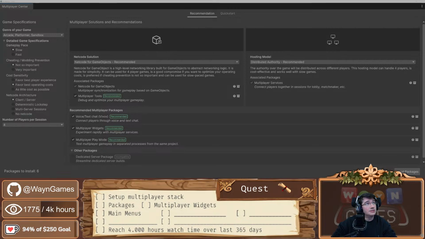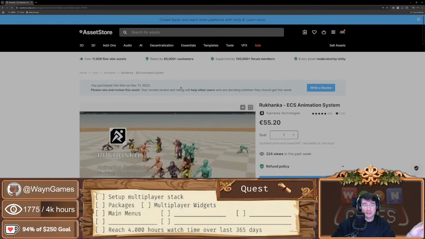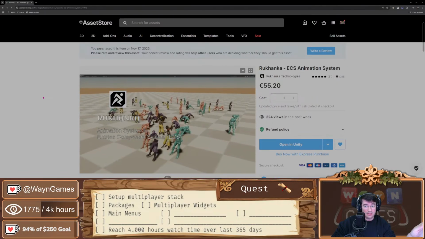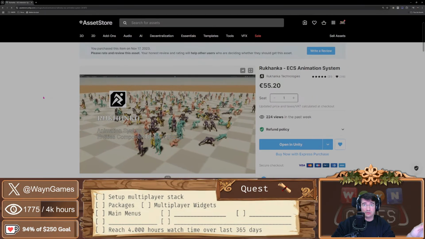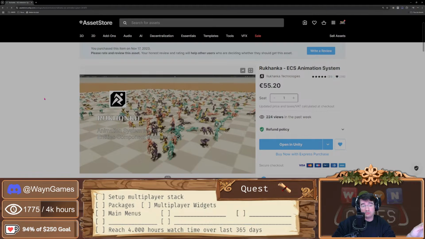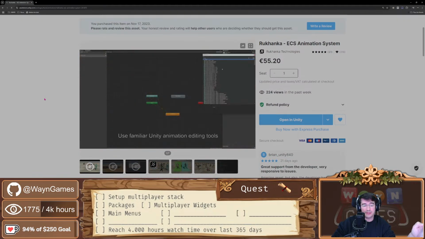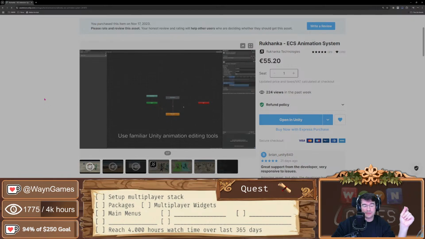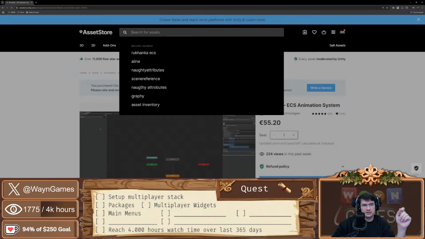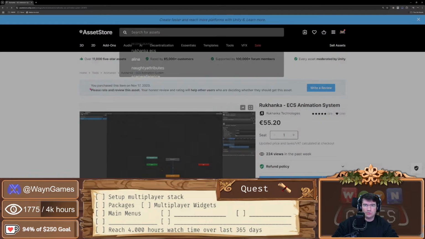Yes, it's this one. This asset from the asset store is pure ECS, so you can get even better performance than with game objects.